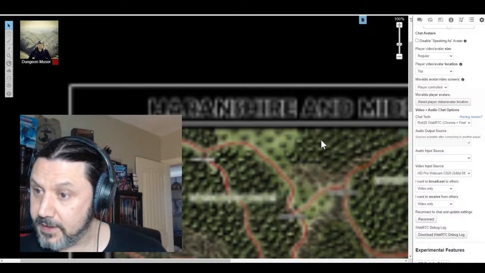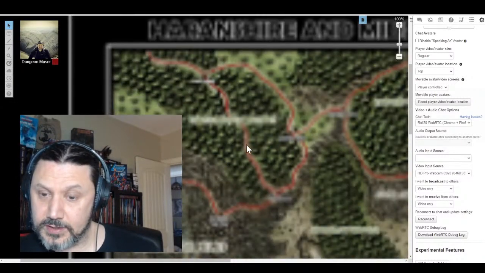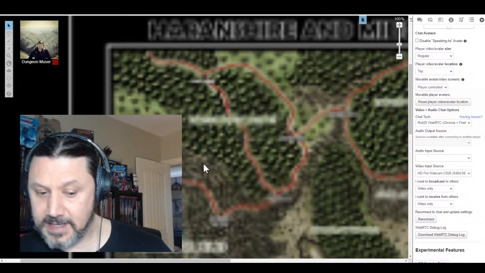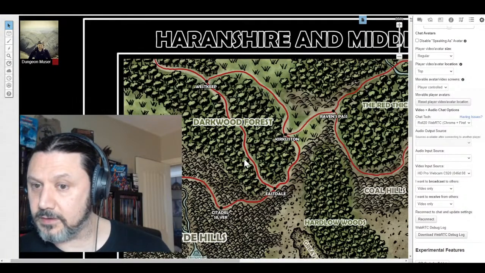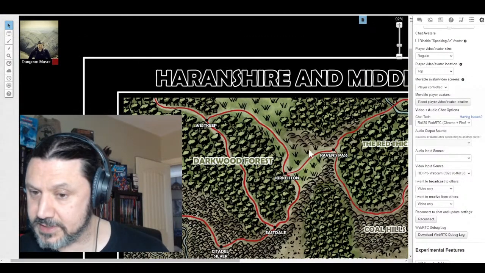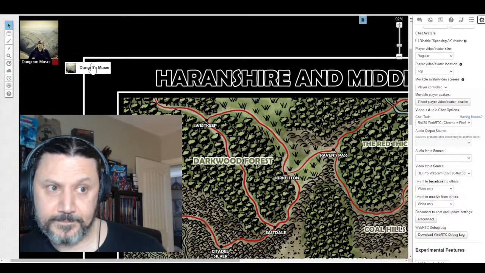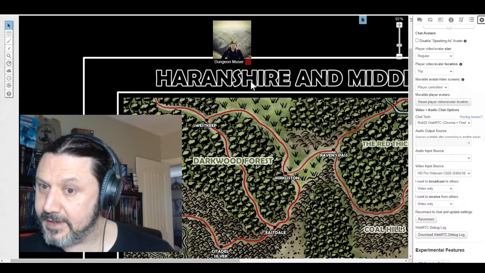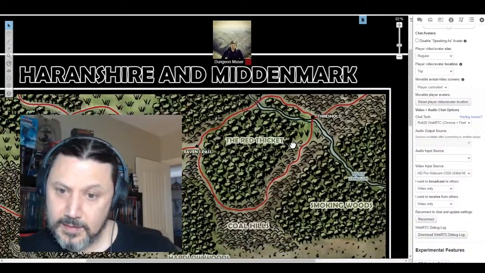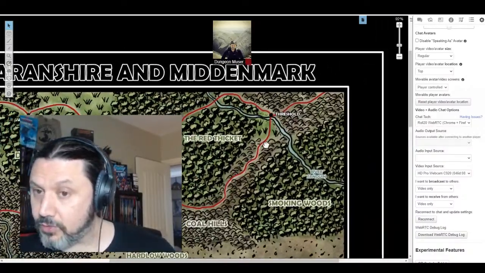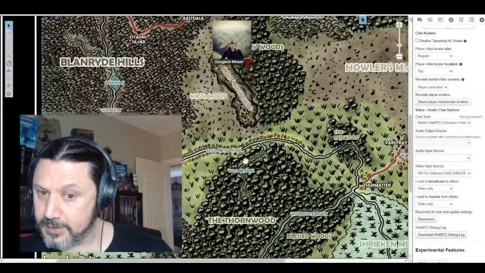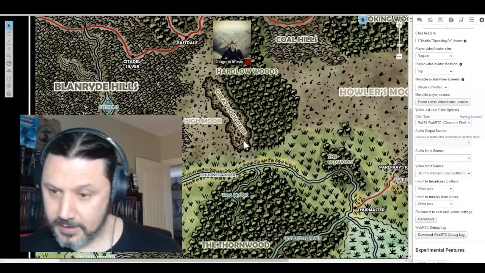That is terrific. And here's what happens sometimes when you load into a game. It might get kind of pixelated like that. Just zoom in and out, and it'll snap back into focus. Sometimes it just needs a little kick in the butt. I can move my screen over, and look at this. I've even got the right coloring for me and all. I love it. I am currently using my right click to grab the map and move it around. So I want to move around and see all of Middenmark.